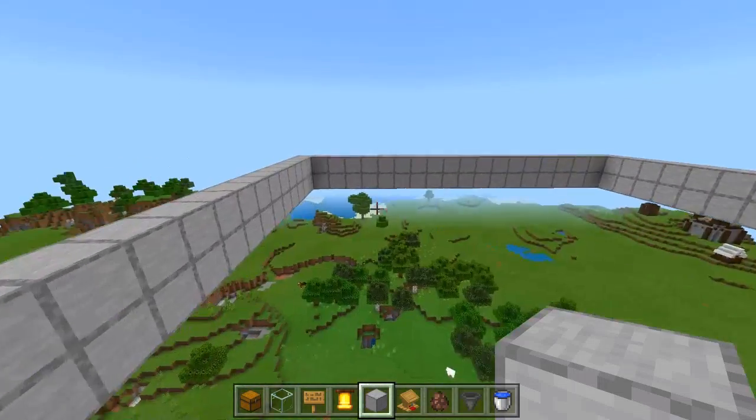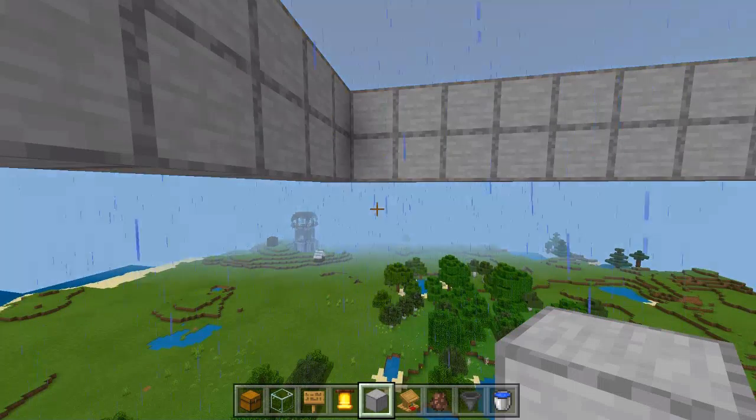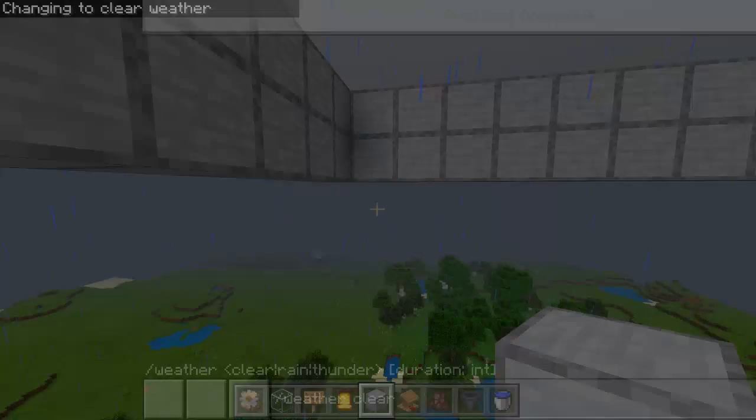Okay, so now that we have our 20 by 20, we simply need to fill it in. So, let me just clear the weather. So, there we go, it's clear.